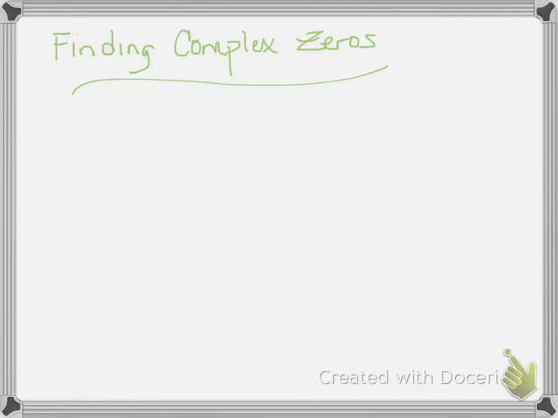Okay, this video is going to help us review finding complex zeros of a polynomial. And we're going to start off by looking at the graph of y equals x to the third minus 9x squared plus 24x minus 70. So go ahead and take a minute to graph that. You can go ahead and pause the video, and then when we come back, we'll look at the graph itself, and we'll talk a little bit about that.